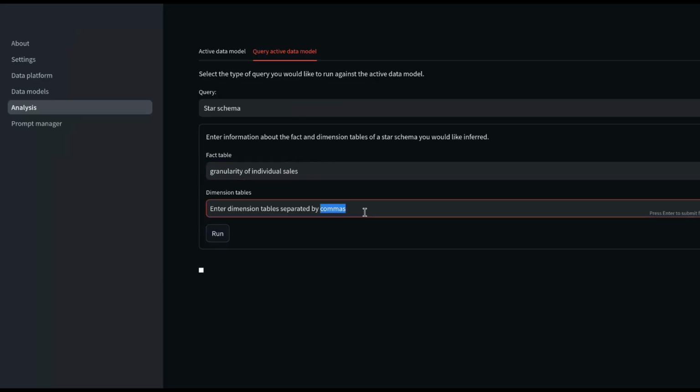And I want our dimension tables to be about the date of order, about product information, employee information, customer information, and then vendor information, which is the more interesting table because it's not joined directly against what will be our fact table in this model, which is basically the order table.